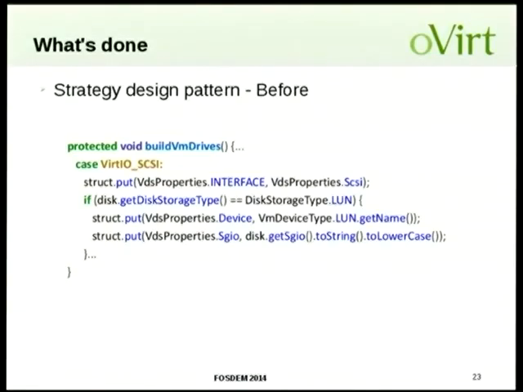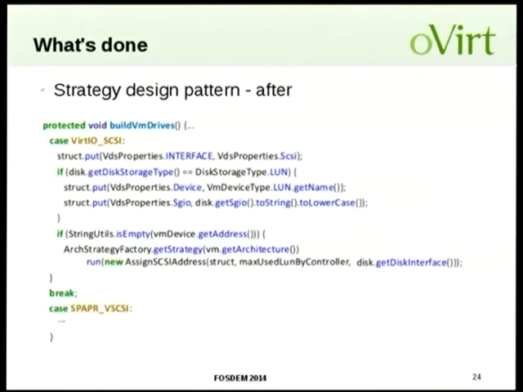So how does it look in the code? You can see this is the code before, when we were building VM disks. There is no ask about the platform here. This is just, if it's virtualization, this is what you're going to do. There is no addressing code here, because on x86 we were relying on automatic addressing from libvirt, and in PPC64 we had to be aware of the addressing.